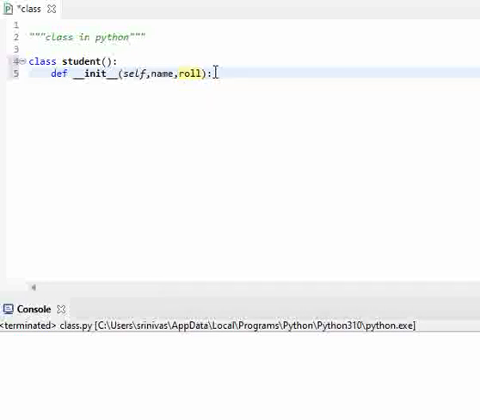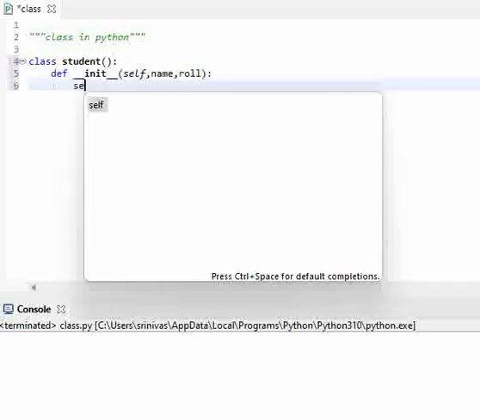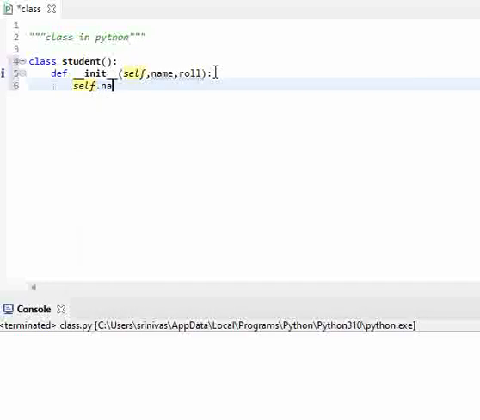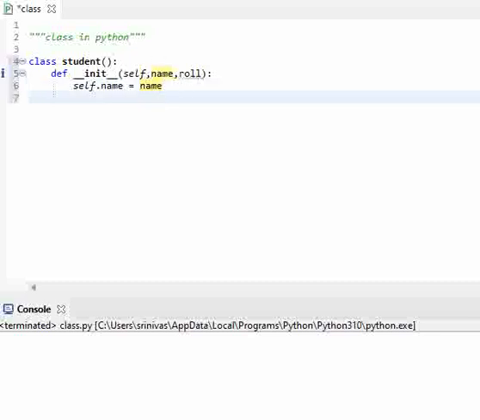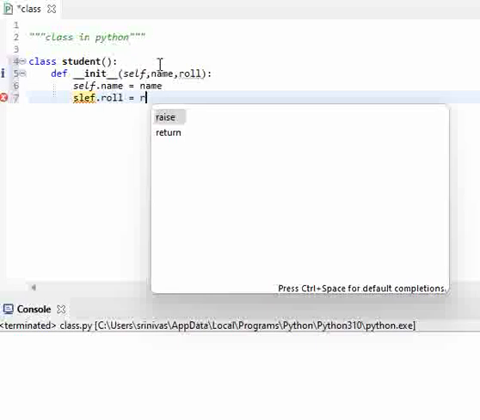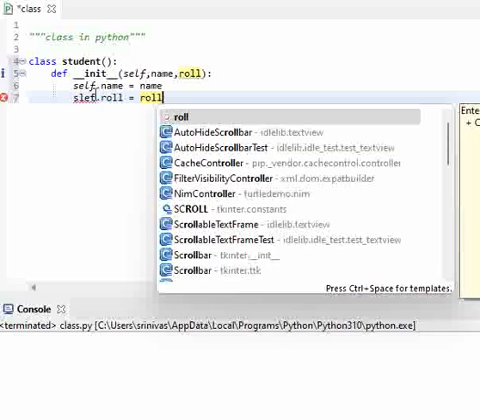Now inside the definition we can assign self.name is equal to name. So whatever name we pass to this function inside this class will be assigned to this attribute. And then self.role is equal to role.